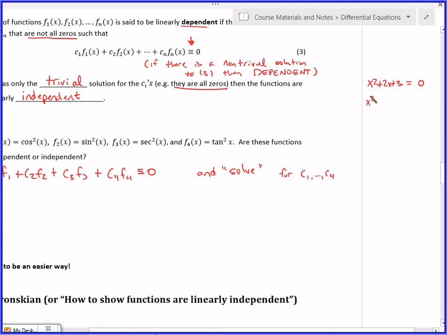But if I wrote down x squared plus 2x plus 3 is identically equal to 0, which is, by the way, not true, what that means is that this thing is 0 for all x. Maybe a better example would be sine squared of x plus cosine squared of x equals 1. Now we typically write it this way, but what we really mean is it's identically 1. It doesn't matter what x is, it's always 1. That's an identity, not a conditional equation.